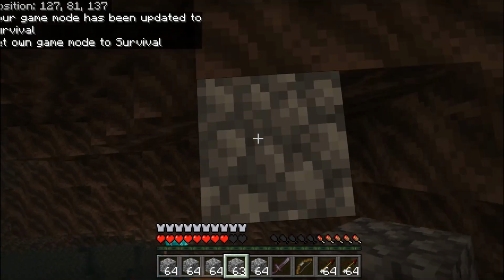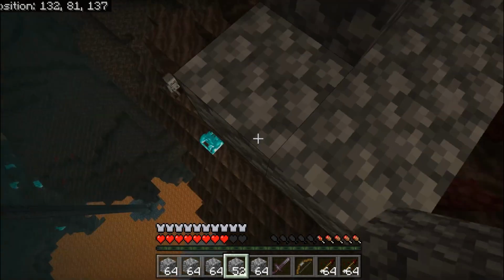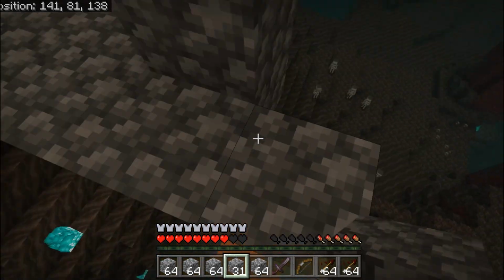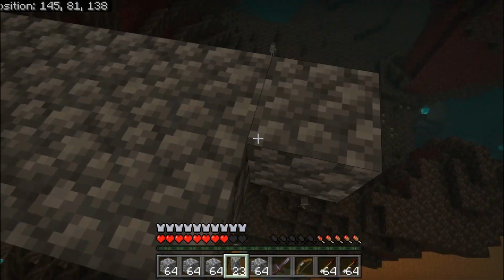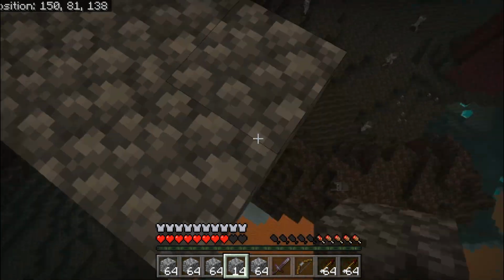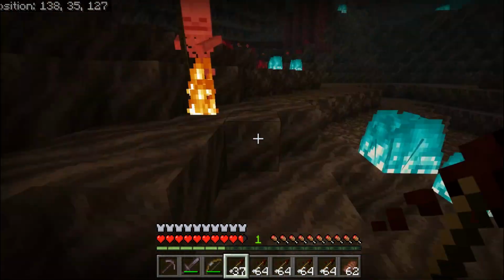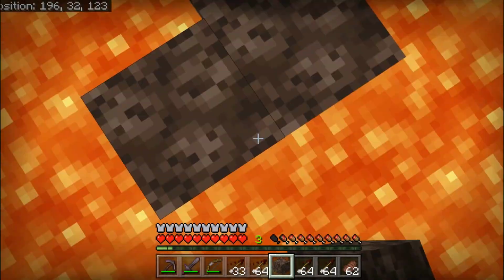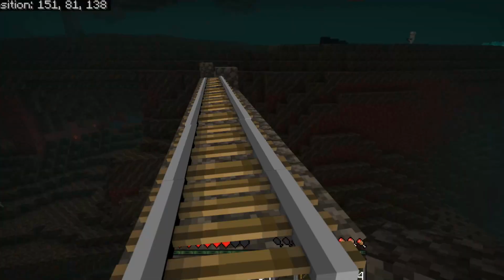Number 2, build a nether highway. This is actually pretty useful if you're going through the nether a lot and there's a big gap or some type of weird terrain that you do not want to walk. Because trust me, it is super annoying to cross that every time you want to go through the nether. So just make a bridge and you can just walk there. And you can even put a railway and go on a minecart.